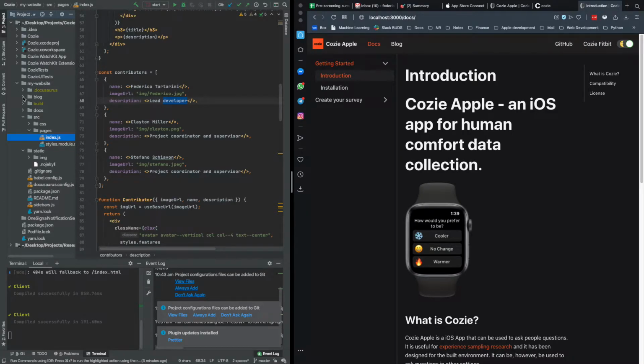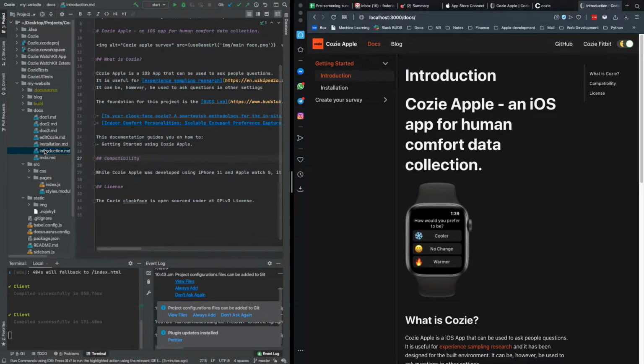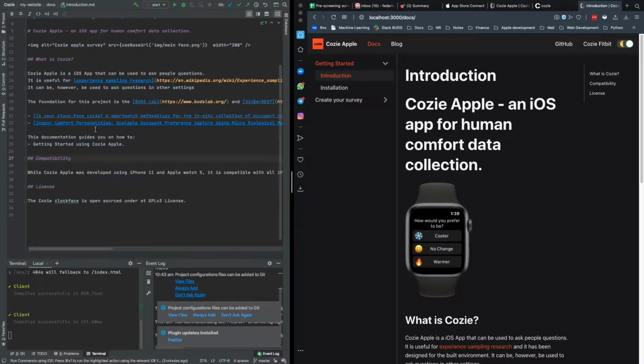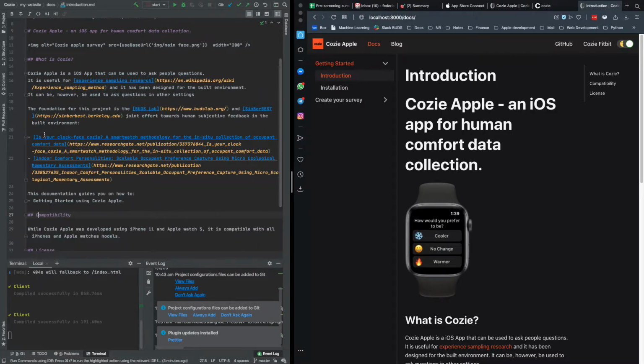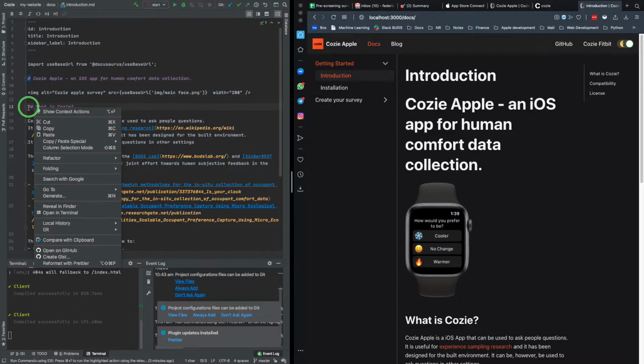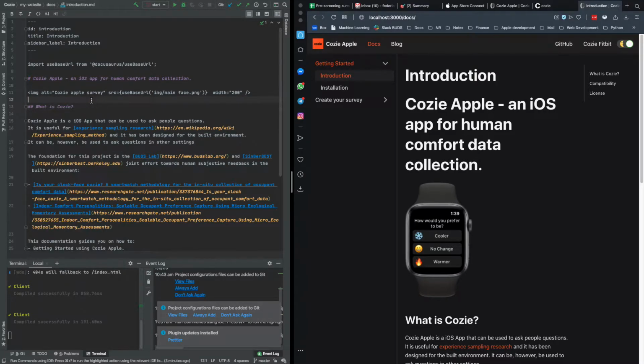So let me actually show you where this documentation is and how you can change it. All the documentation is inside here, inside the docs folder, okay? For instance, I want to show you the introduction, and the introduction is much easier to change. It's much easier to change a Markdown file, because it's basically a text file. You have headings, which are defined with the hash character. You have heading 2, so smaller headings, which are defined with 2 hashes, and so forth.